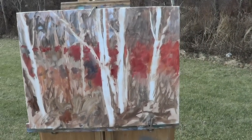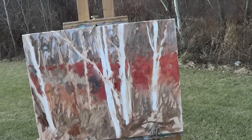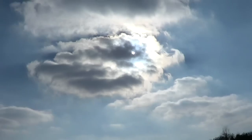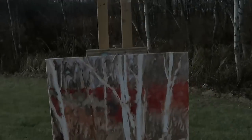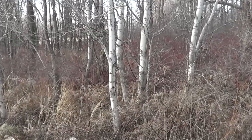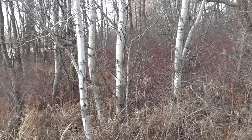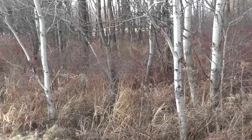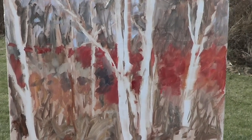In the never-ending world of changing light, yes, we have a cloud that just magically appeared. Hardly any other clouds in the sky. But I'm blocking in that red area back there. Real loose, you can never get every twig in, so just putting in some big chunks of color.